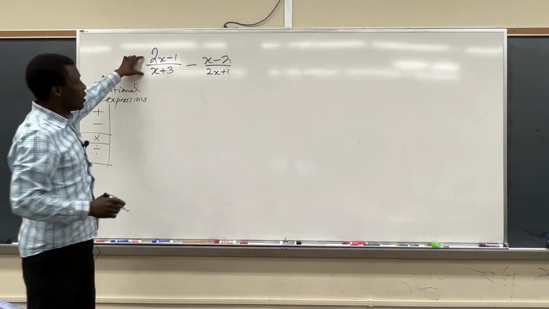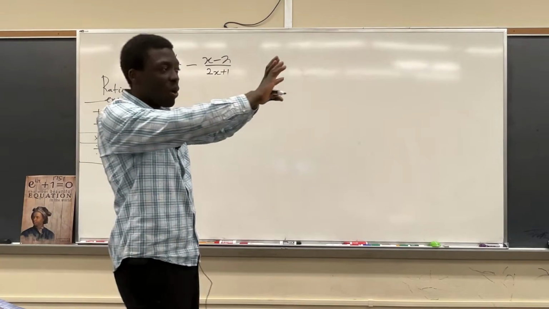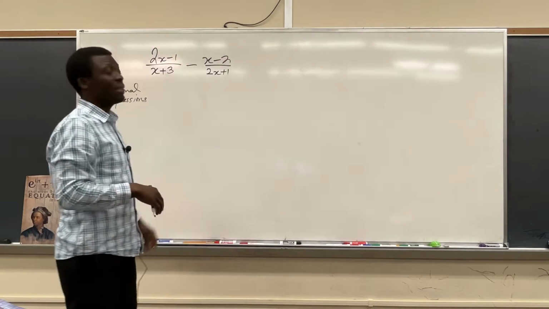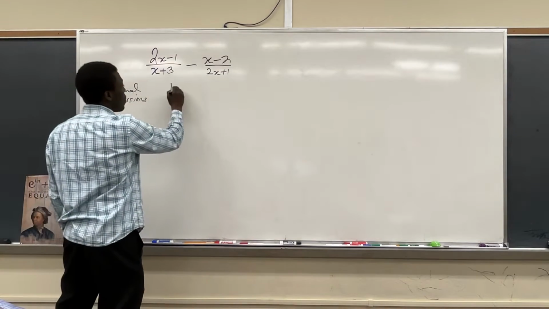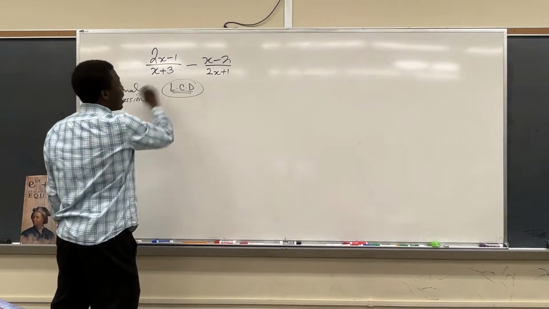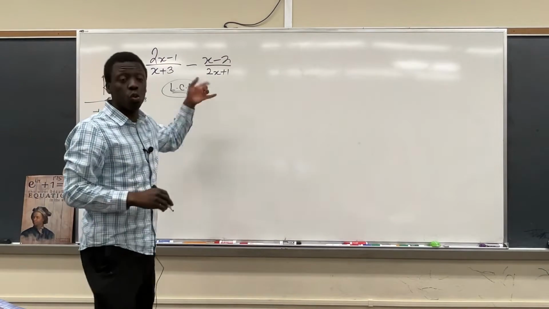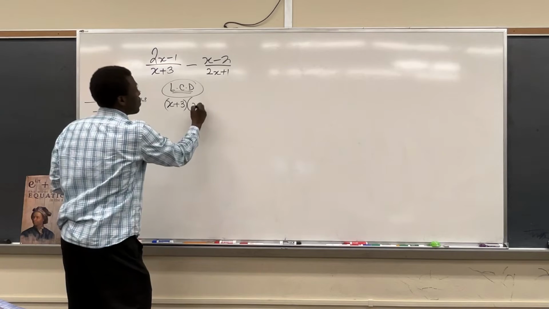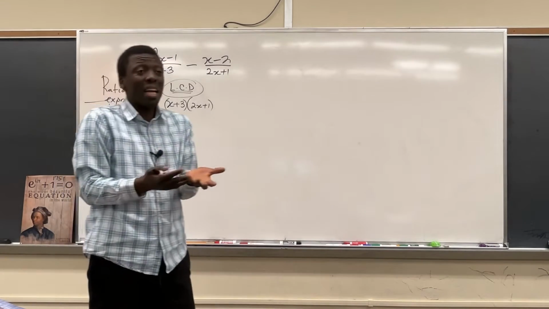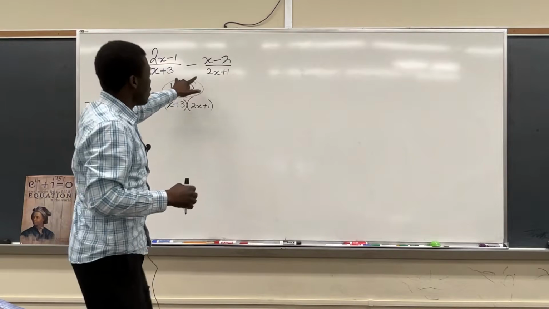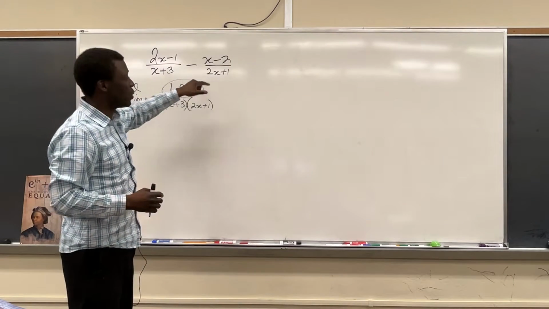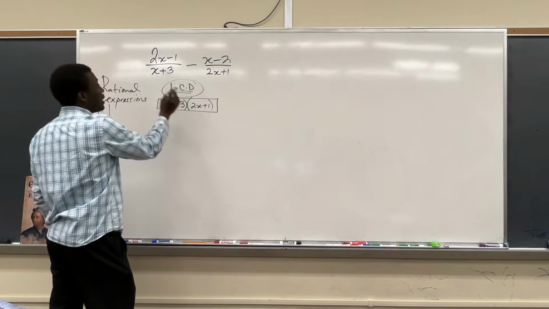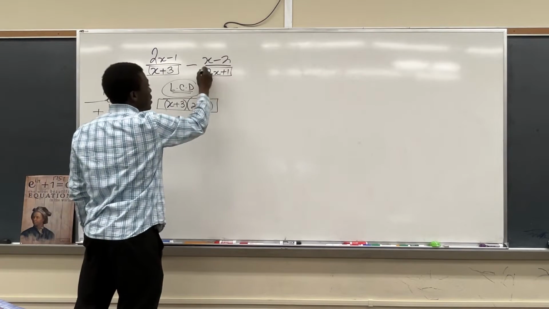That's where you have a rational expression with a polynomial that can be factored divided by another rational expression. So imagine you have a situation like this. We basically need a lowest common denominator. And the lowest common denominator between these two things is actually x plus 3, 2x plus 1. That is the lowest common denominator. That's the lowest common multiple, because there is nothing smaller that allows both of these to go into it without any issues.